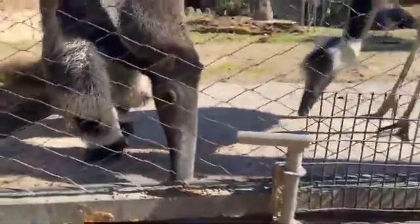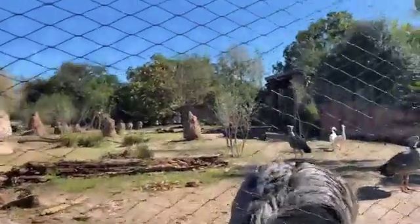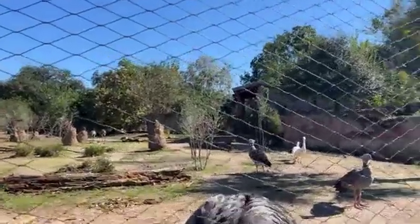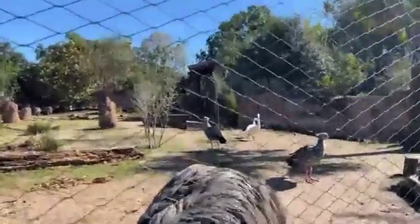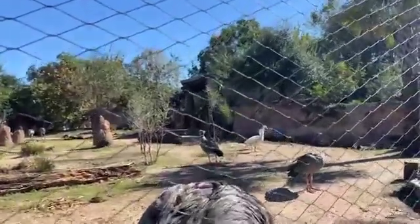But we also have in the yard out in the distance, you can see Angelica and Liza, our Coscoroba swans, and then those other funny looking birds are actually our southern screamers. So we have Boba and Chucky, and they are named for their very beautiful, loud screaming call. Sometimes you'll hear a very loud bird call from this side of the zoo, and it's usually our screamers.